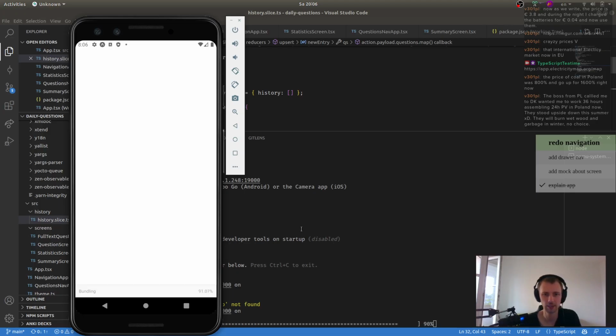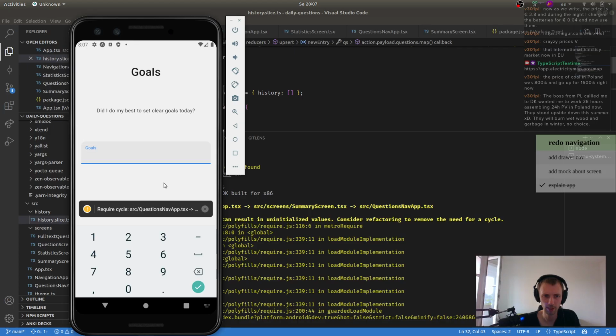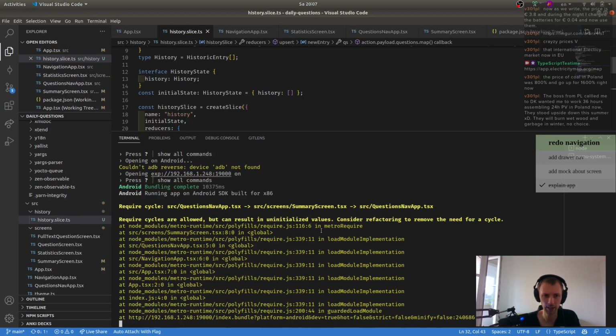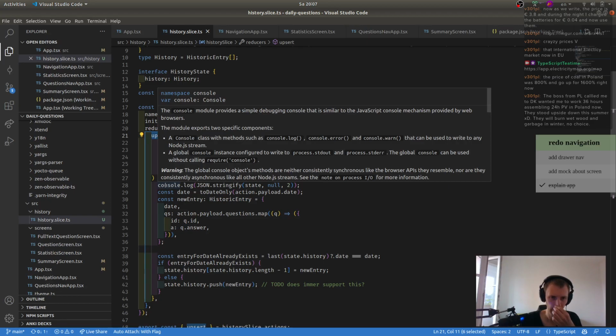As soon as we get through the complete flow, we call upsert. This function should get called.